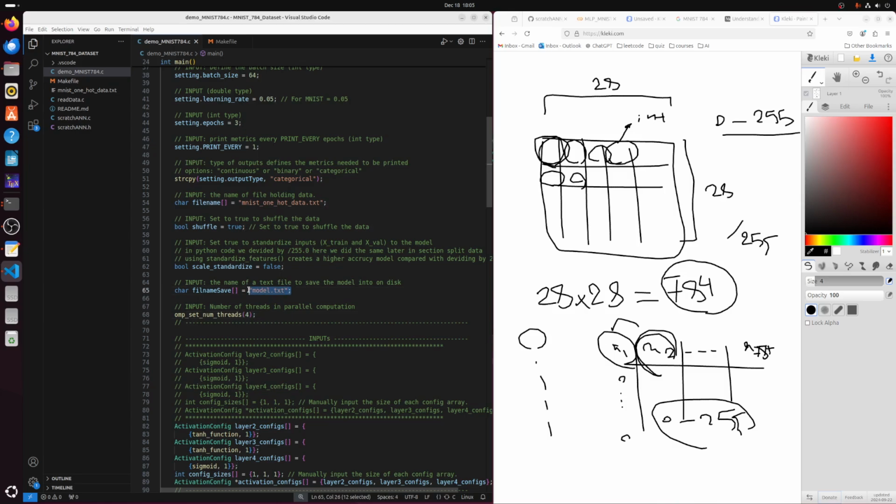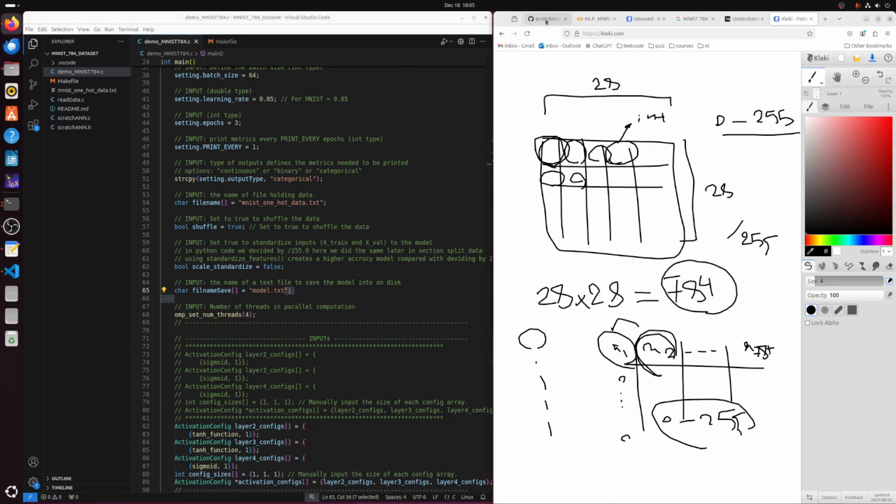That's why I'm going to pick a name to save the model in text format. This is the way this scratchANN is written. I want to save it on my local machine. I'm going to show you how we can save, load, and then retrain the model.